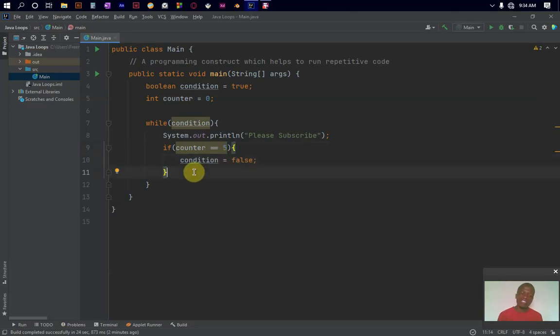Then for counter to be able to continue adding values, we need to increase the value of counter. How? Like this, counter++, something like this. So what is going to happen now? This is going to print for the first time, the second time, third time, and fourth time. When it prints for the fifth time, it is going to make the counter value 5. And then if counter here becomes 5, then this condition becomes false. And when this condition becomes false, we are not going to have any execution again. The execution is going to stop.